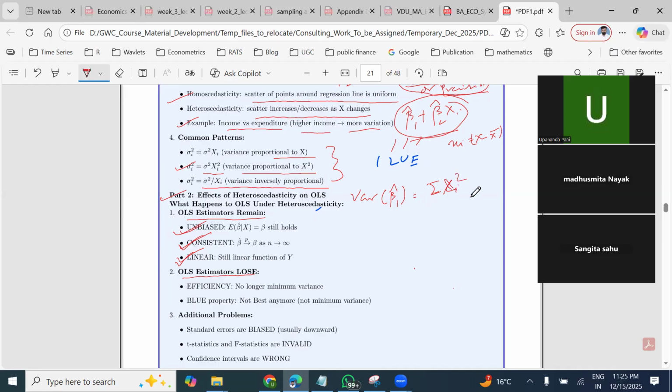Now, if you will say, sir, whether we need to remember all these formulas? No, not necessarily, but you should know that okay, this is there. Later on, whenever it is required, you will come to know. The standard error of beta 1 hat formula is the square root of summation capital Xi square. Denominator, it will be n times summation small xi square, into sigma. Okay, so this is the standard error of beta 1 hat.